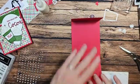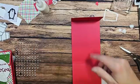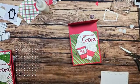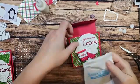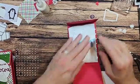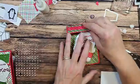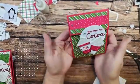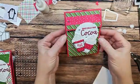And what you'll do then is you slide this open, you take a glue dot, and then you put your hot cocoa right there. What did I do with my little hot cocoa? Here it is. In fact, I was making so many of these, I actually have to run out and buy more hot cocoa tomorrow. All right, so then just have your glue dot in there. I only use one single glue dot because it's going to be held in here. So I'm not too worried about it. And someone's going to be using it, so why have a lot of adhesive on it? But there you go. If you felt you needed a piece of ribbon around there, you can. But otherwise, this will hang in there just fine.